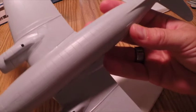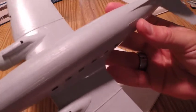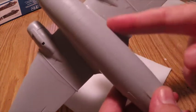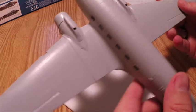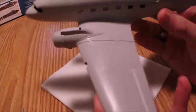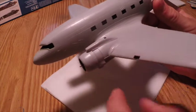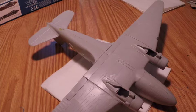The top side turned out pretty nice. You can see that when I put those together, they turned out nice. The other ones are alongside there, and here on the other side. There's just places where we need to put gap filler in, and alongside the engine nacelles and the carburetor intakes. So that's what we're going to focus on today. It's no fun, but it's got to be done.